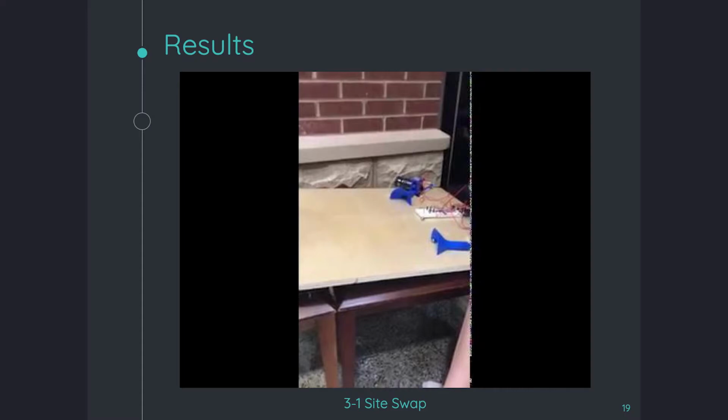So in order to further our robot, a closed loop system could have been used instead of an open loop system. The open loop system that we are currently using basically puts in an input to produce a predetermined output, but a closed loop system would implement computer vision and a camera to track the trajectory of the ball, allowing the robot to adjust its launch vector to account for any discrepancies. And it would also allow us to integrate machine learning algorithms, making our robot much more reliable and consistent.